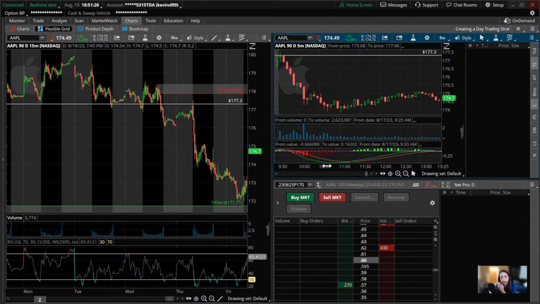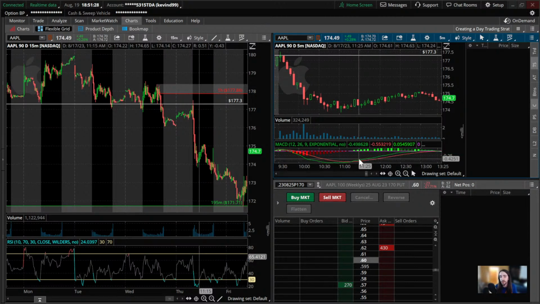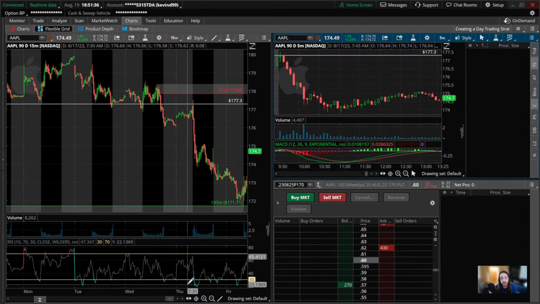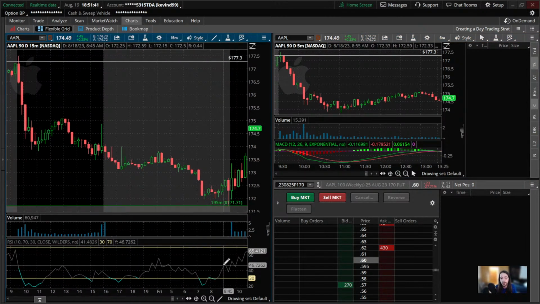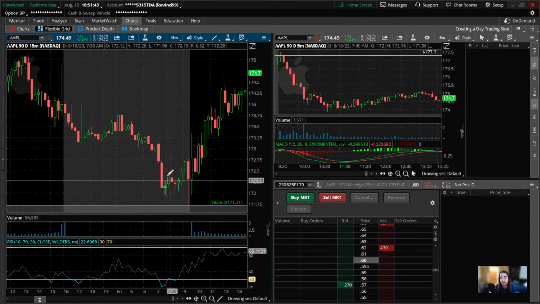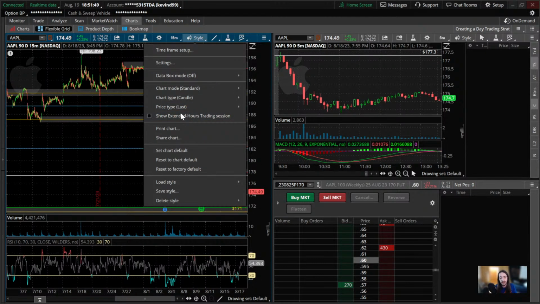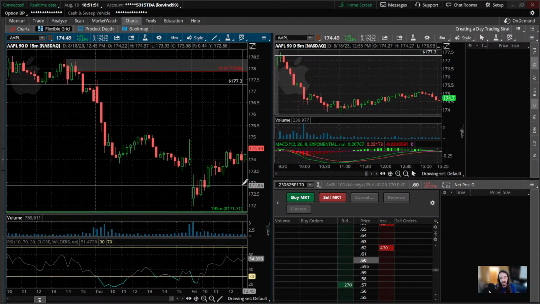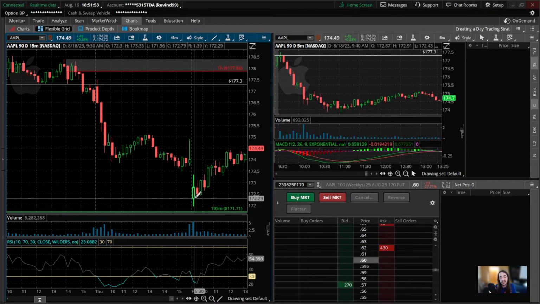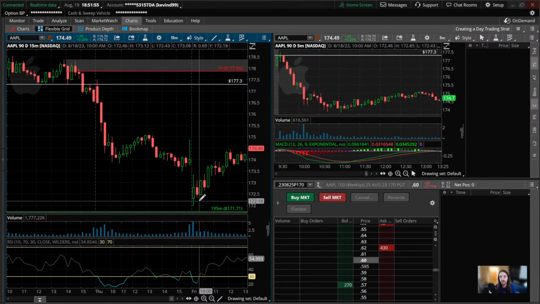So that would have been a buy signal because the RSI pushed higher on the 5-minute, and the MACD pushed higher on the 5-minute, while the RSI was oversold on the 15-minute. Another signal we got was right over here. Now this we would have only seen if we had our pre-market data on. If we didn't have pre-market data on, we still would have seen it though, just so you guys know, right? We would have seen it when the market opened that we were oversold there.